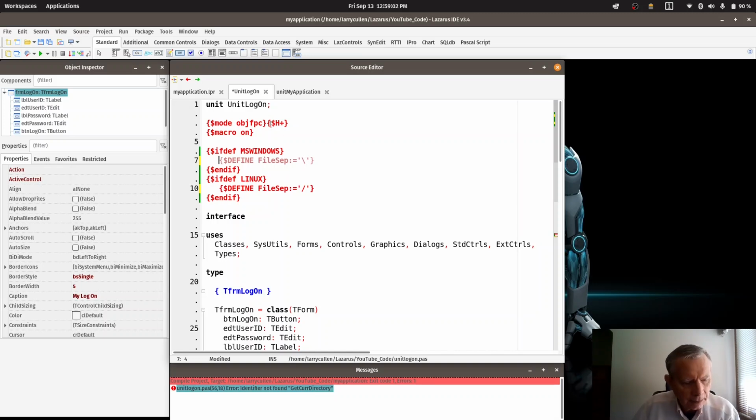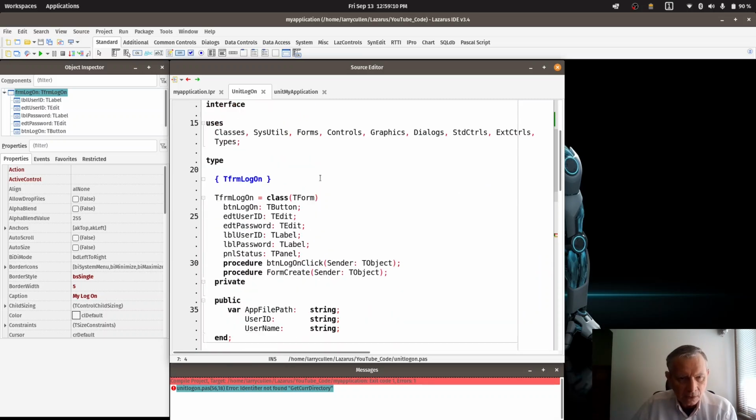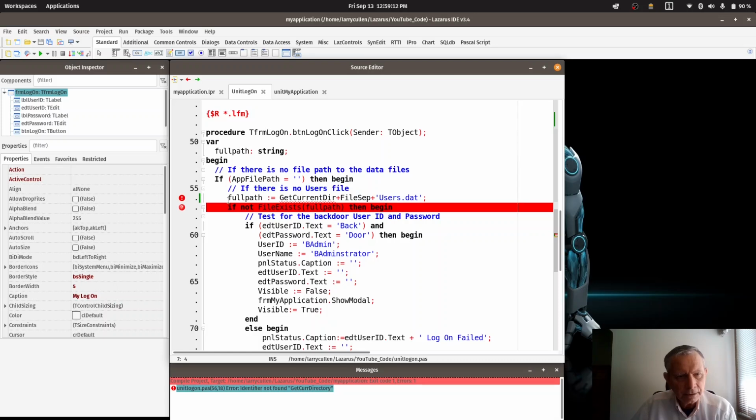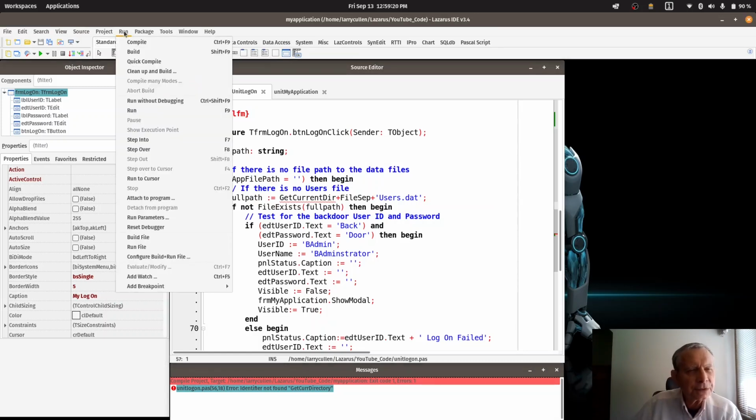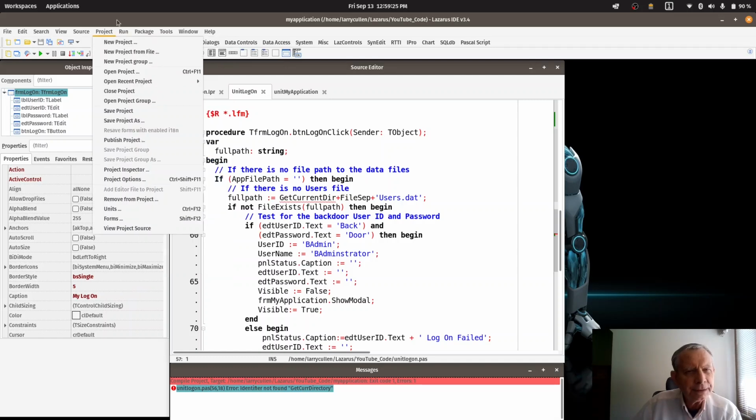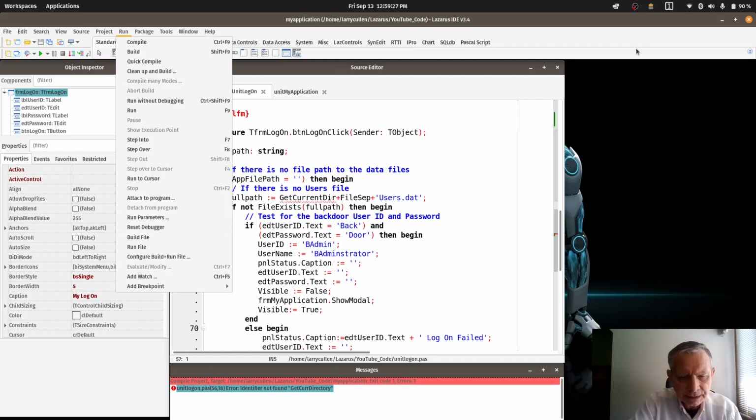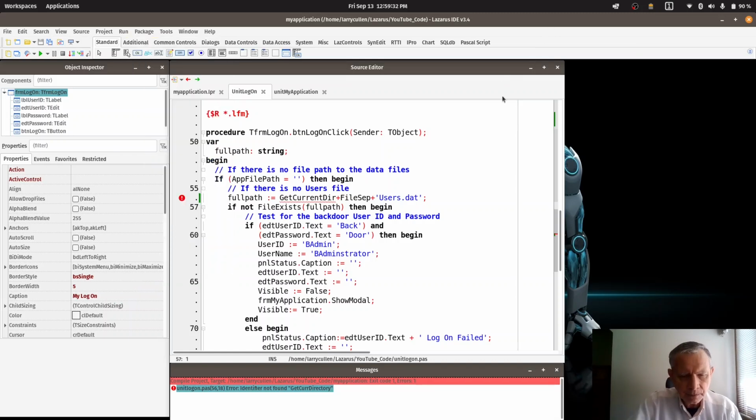Alright. Let me save that little indent change I made. Okay. Now, let's look down in our code here. Clear this. And let's see, if I want to just compile this to check for errors, I can do Control F9. That's what we'll do, just to get this cleaned up. Control F9. There we go. Okay, and it's showing we have no errors.